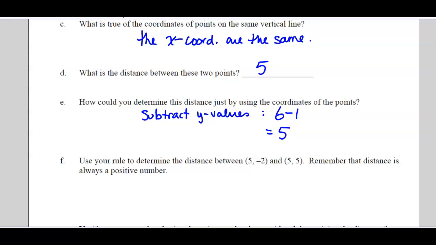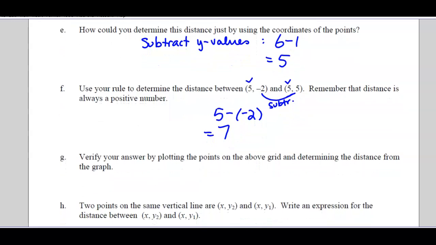So if we have the x values the same, then we're going to subtract the y values. Larger minus the smaller, that would be 5 minus -2, which is 7. Obviously, if you graph them, you can count it up. If you went the smaller, -2 minus 5, you get -7. Can't have a negative distance, right? That's where you need absolute values if we were just doing that separately. But we'll see that we don't even need absolute values with what we're leading up to.